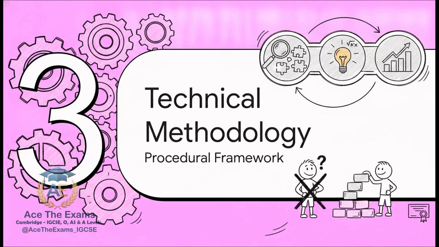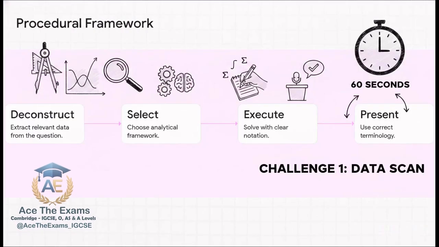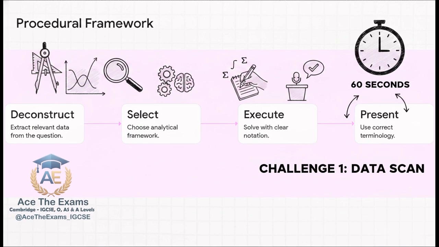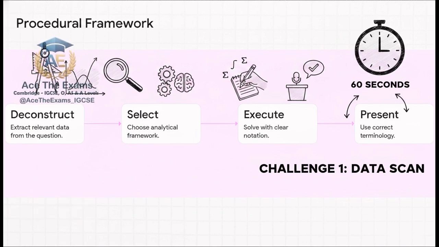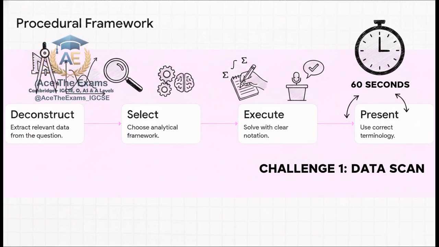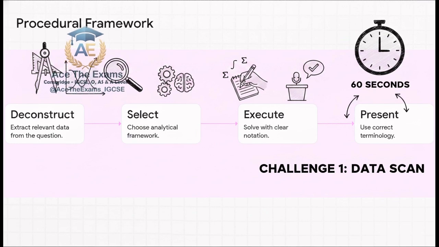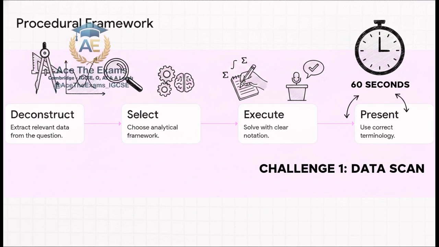Let's get right back to the framework. All right, this is where theory becomes cold, hard practice. You cannot just jump straight into solving. That is exactly what Sam did earlier, and that is exactly why Sam lost half the marks on a question they actually knew the math for. You have to deconstruct the architecture of the prompt first. Like a master architect, you construct your answer by meticulously following a highly specific, logical progression of steps.